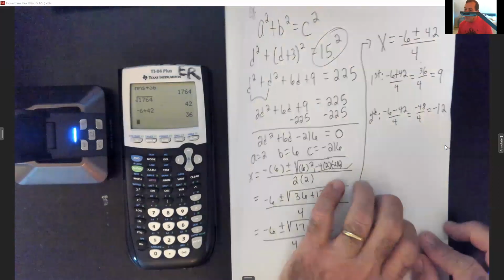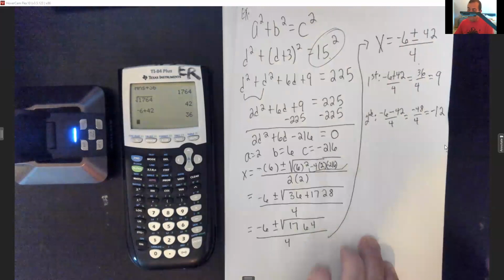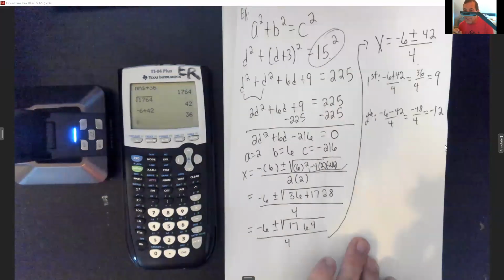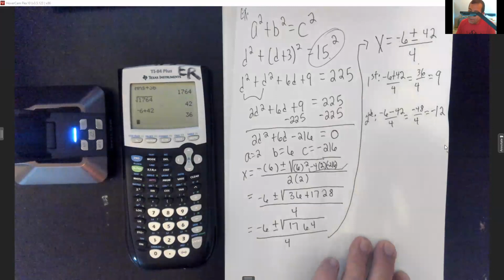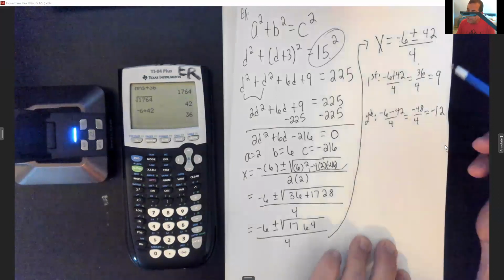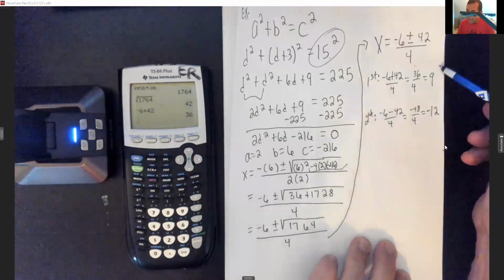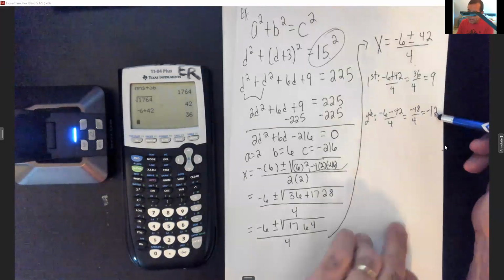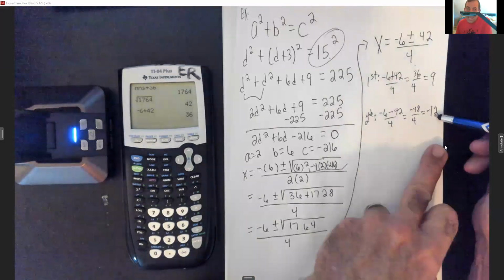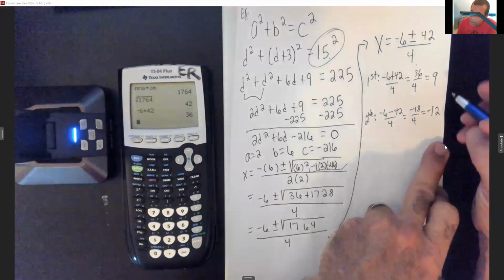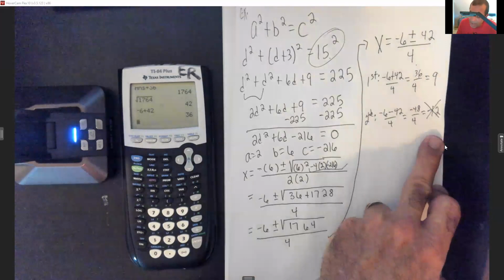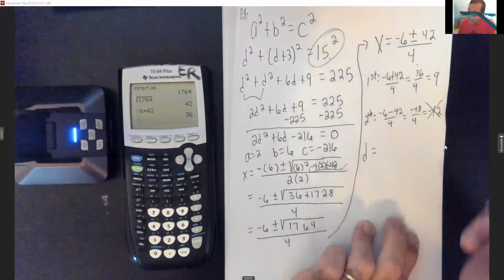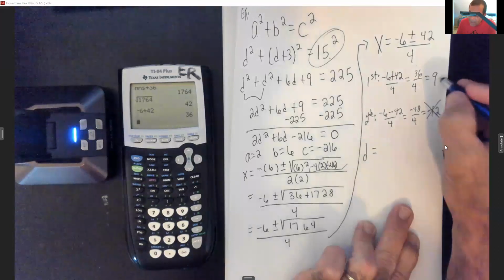So my question to y'all would be, what is D equal, that distance? Because you got two answers. So since we're talking about distance, it don't make sense to take a negative answer on this one, does it? Because we can't be a -12 feet. So what we would do on this is cancel out that negative answer so that D can only be one answer, which is 9.